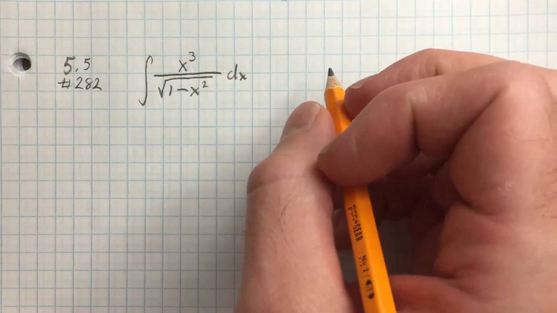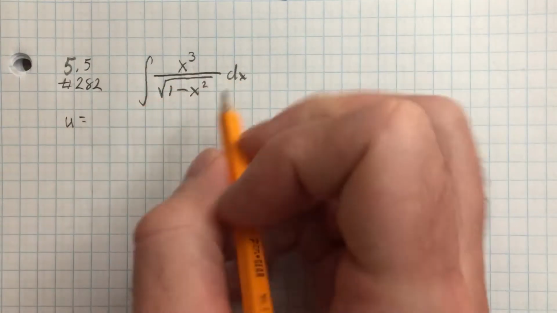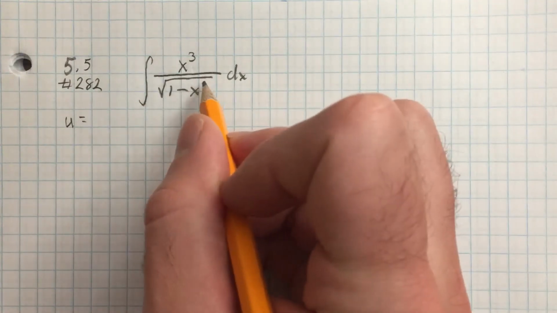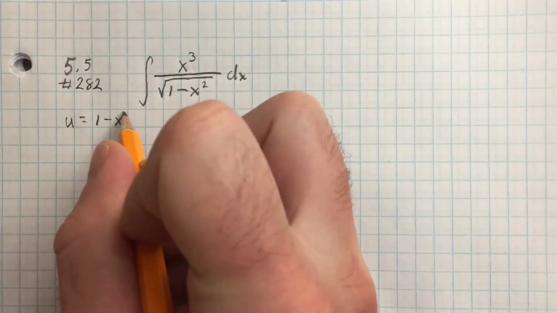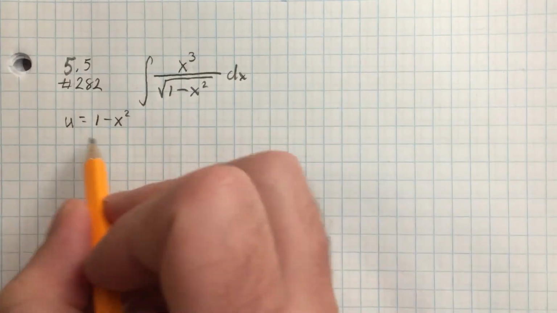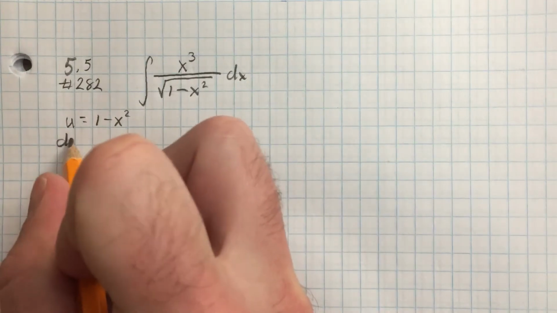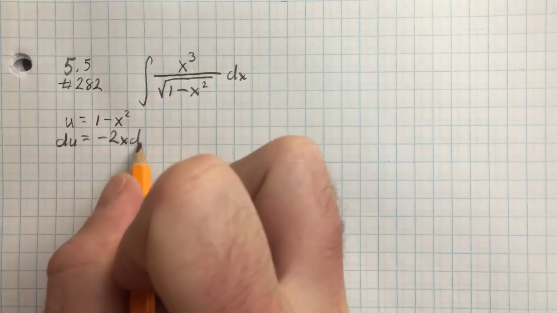All right, so our first guess is to let u equal what looks like the composition of 1 minus x squared into the root function. This is the most natural thing to suggest, and it's actually going to work, but I just want to make sure you realize what's going on with this particular scenario. So u equals 1 minus x squared. We now take du. du is going to be negative 2x dx.